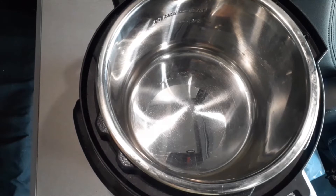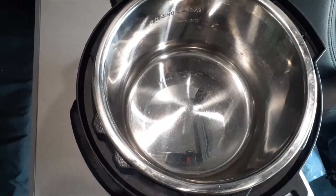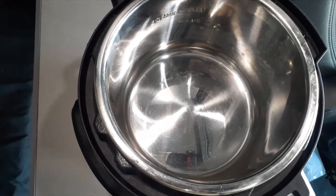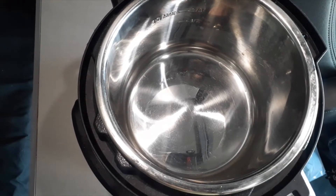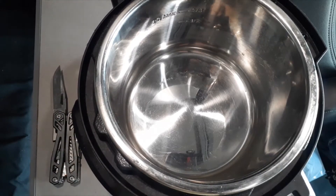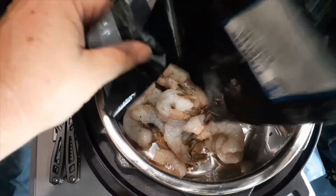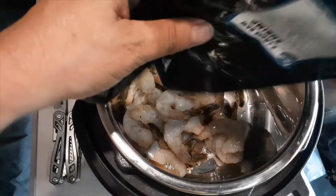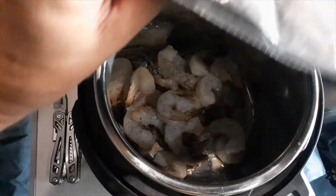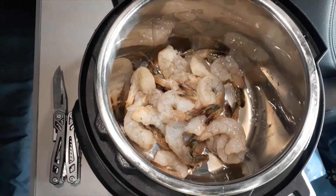What we're going to make today is Cajun rice with shrimp. I had advertised that I was going to make Cajun rice with chicken, but my truck decided it was too hot here in the Mojave Desert and it wasn't cooling any of my meat. So what I've got is shrimp instead of chicken. I did have pork too, and that really upset me because I was going to make some smothered pork chops later.